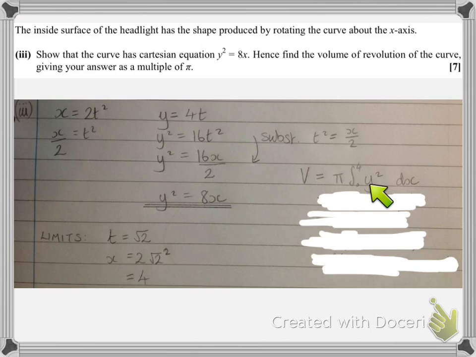So that means in my expression for the volume, I'm going to use 0 and 4 as my limits. And the formula is that it's pi multiplied by the integral of y squared dx, where y is a function of x. And in fact we've got that y squared is 8x, so we can substitute that straight in. So we're doing pi multiplied by the integral from 0 to 4 of 8x dx. And some people forget to actually integrate at this stage. It helps if you remember how to show your working. You should always have four lines. You've got the integral line, then the square brackets line, then the line where you substitute the values, and then your final answer.